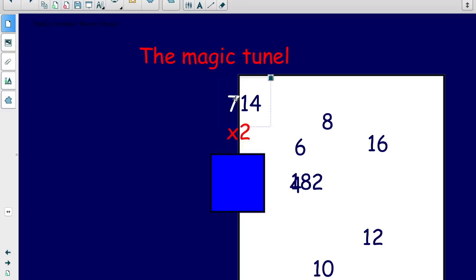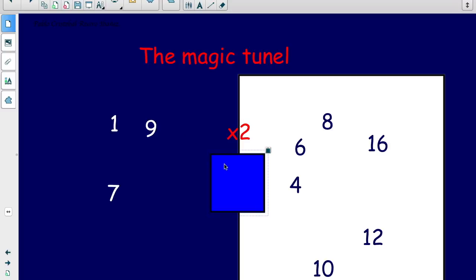So we have written the number 7 in white and the number 14 in blue. So when we pass through the magic tunnel, the number that appears is 14. The truth is that we have both numbers, and it's easy to prepare. It's funny because it's something different that the student is going to say, oh, I like that.